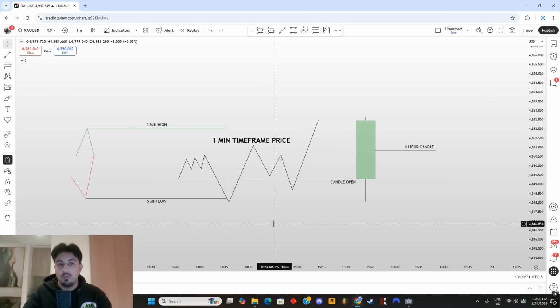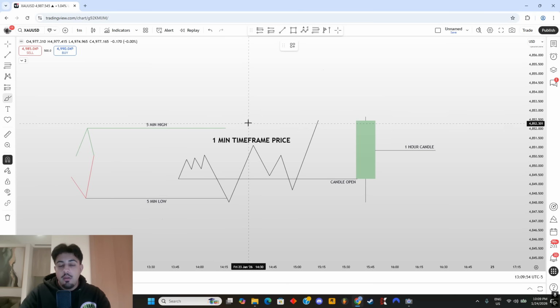Now from here onwards, what you are waiting for is for price to take out either the 5 minute low or the 5 minute high. You do not need daily bias for this. Okay, so over here, once you have marked out the 5 minute low and 5 minute high, you are then dropping down to the 1 minute time frame. Now, as you can see, price accumulates, it then manipulates and takes out the 5 minute low in that case.